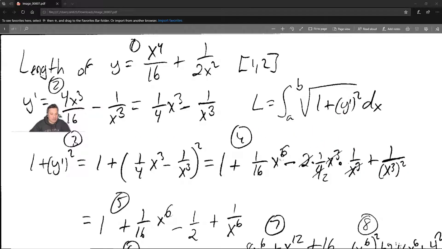So I'm going to have the following: y prime would be equal to 4x to the third over 16. The reason is that up here, back at step 1, the little numbers in the circle tell you the sub number. I bring the 4 down so it becomes 4x cubed over 16, you see?